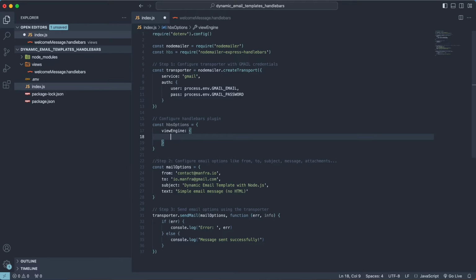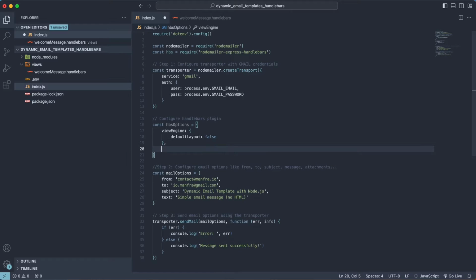So the handlebars plugin expects that we have a default template called main.handlebars, but we didn't create this file here. So we need to set an option called defaultLayout equal to false, and this option should be in camel case as well, and later in the video we'll see an example using this option here. And that's it for the viewEngine option.